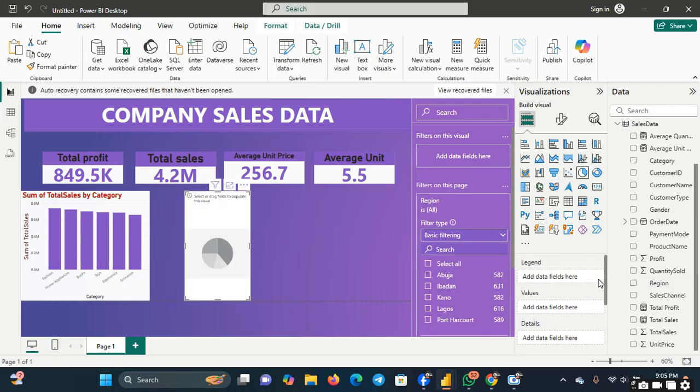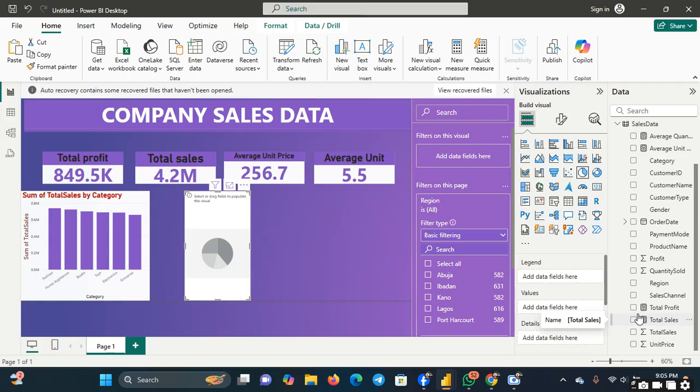For the pie chart, I would love something related to percentage. So we have total sales, we have the total profit, and also, what again? We have the categories.